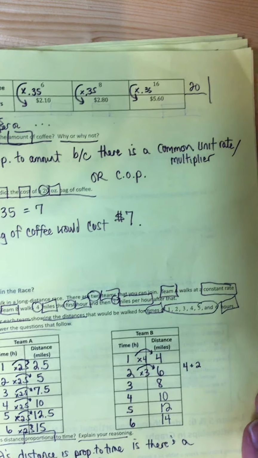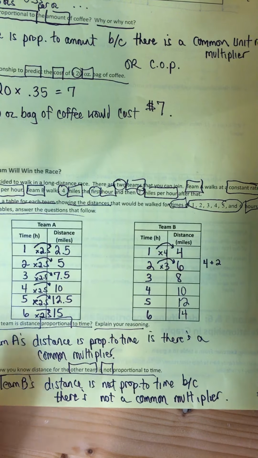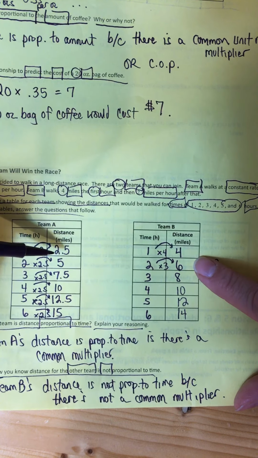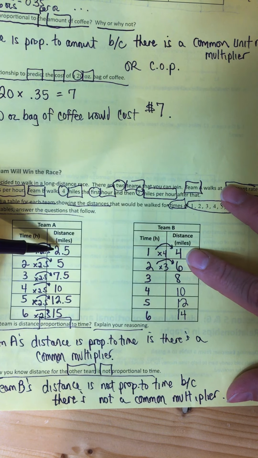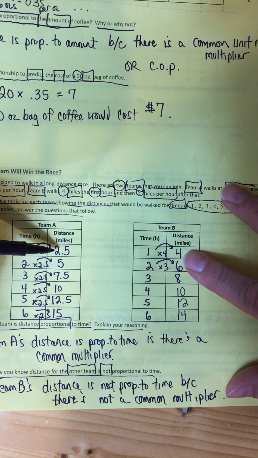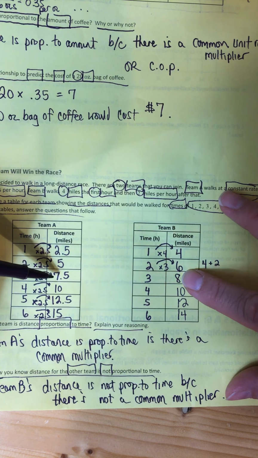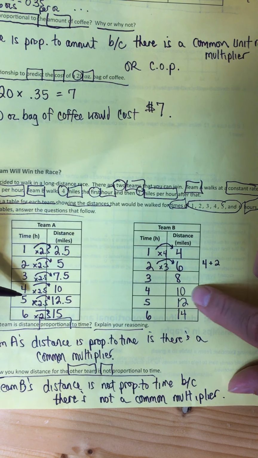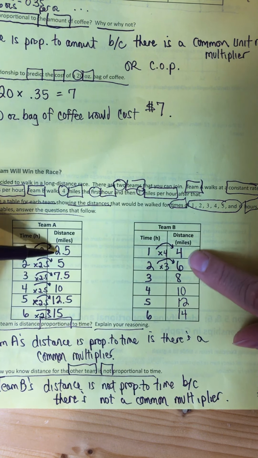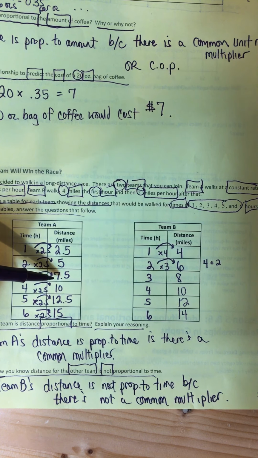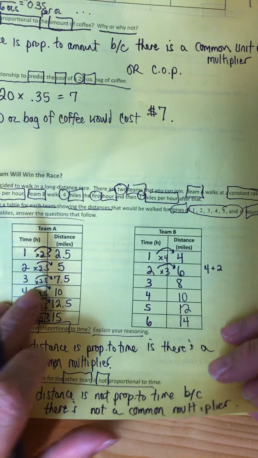So flipping back over, comparing the two tables. When is it better? If you're thinking about it's a race, it's going to be better when you're ahead, right? So I'm comparing here. It looks like B is ahead here. They're still ahead. They're still ahead. And at this point right here, they're tied. 4 hours into the race, they're at the 10-mile mark together. So really, any time in the race before the 10-mile mark is when it's better to be B.